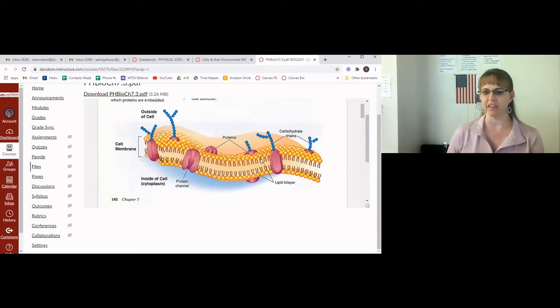You see the layer, this wrapper that wraps up the cell. This cell membrane is actually a double layer of lipids. That's why it's called a lipid bilayer. In fact, each lipid is attached to a phosphorus ion, and therefore it's a phospholipid bilayer. Phosphorus, lipid, similar to fat, and bilayer, two layers. So you have the outer and the inner layer.